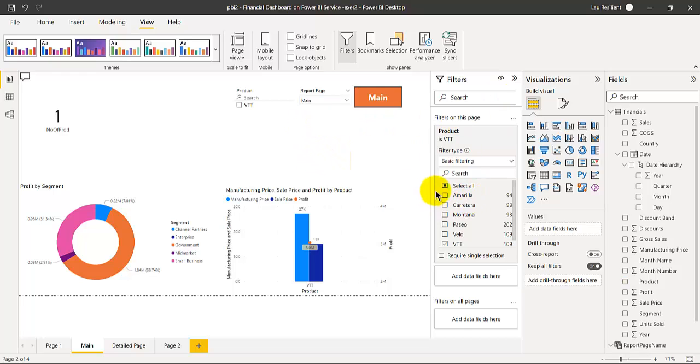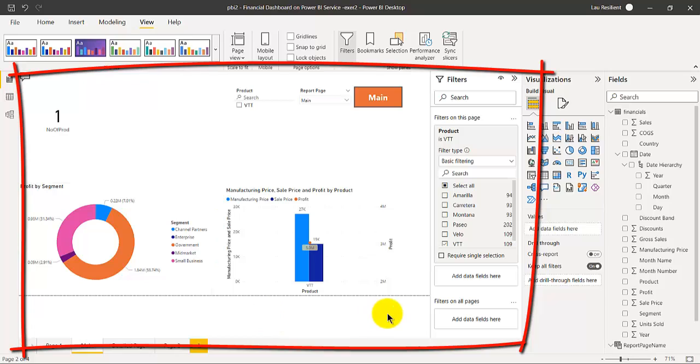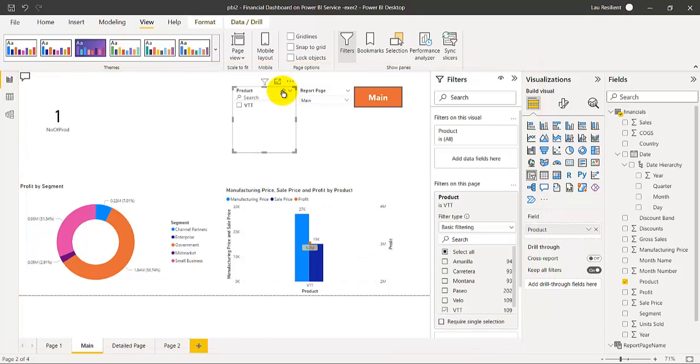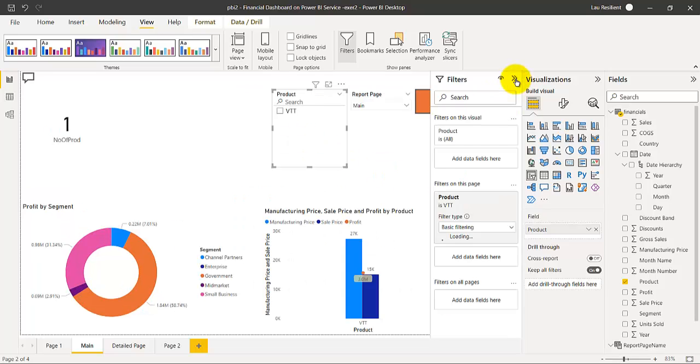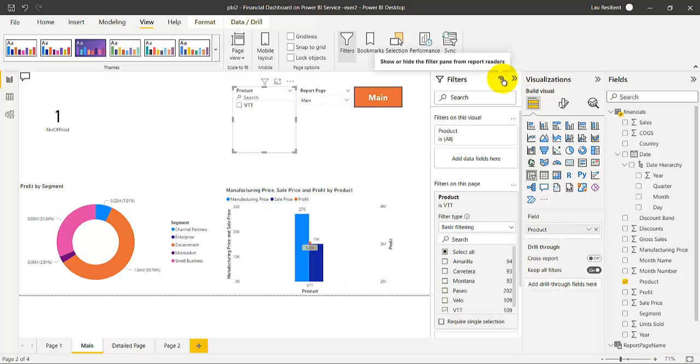So now what happens is that for the filters here, once I select the item, it applies to this page. The slicer no longer has the ability to filter the other products. It only selects specifically for VTT. See here, so I'll click on this here.